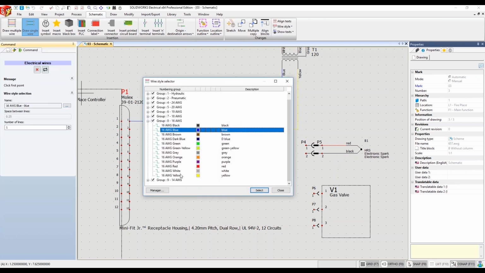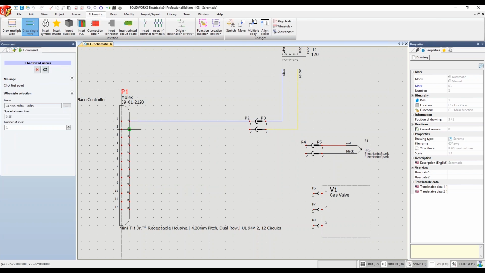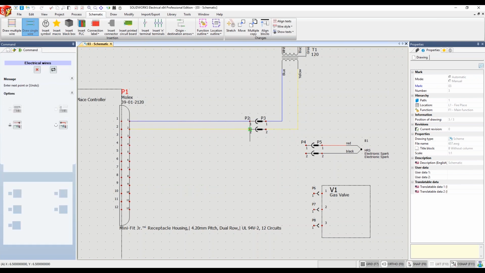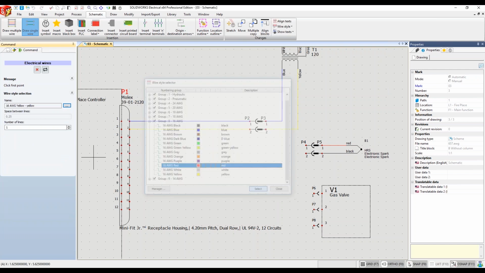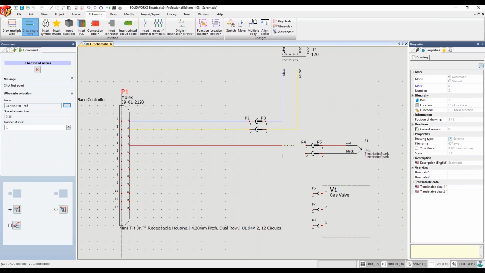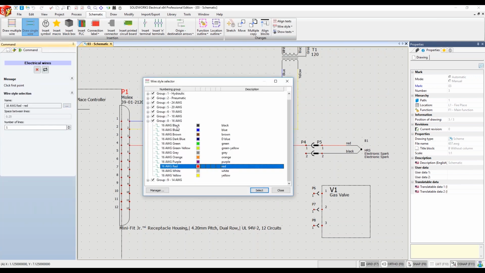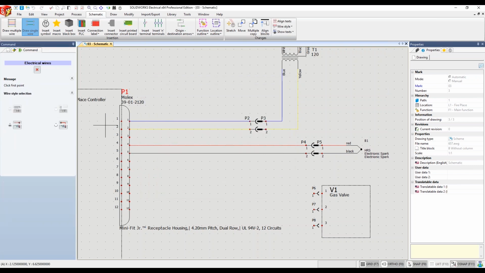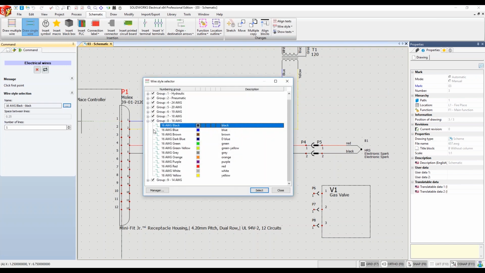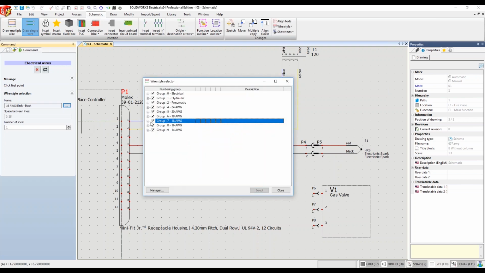And I can come back in and grab my next wire that I'm going to use for my neutral or ground wire. And then we'll continue on for our other components here really quick. Just get this all drawn out. Now I don't have to connect up every single wire. I can pick and choose which connection points to actually connect up to, and I don't have to fill in every single one of them. It makes it kind of flexible for us.